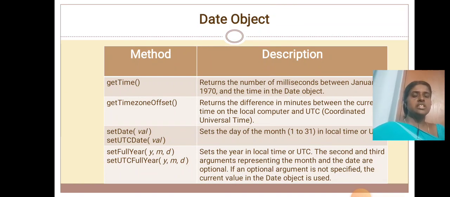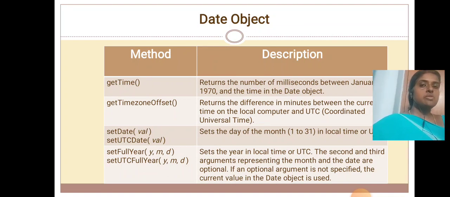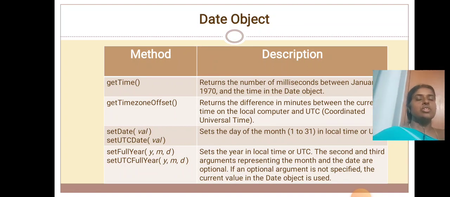For example, for getMinutes and getSeconds, we are going to get an answer between 0 and 59 only, but that will differ from getUTCMinutes, because getMinutes depends upon the time frame you set in your system. It can be UK time, US time, or Indian time. Whatever you set, as per that format you are going to get the result. getUTC time will be the same for all users throughout the world, because the world time, Greenwich Mean Time, is common. We are going to get the same result from whichever area we view the results.